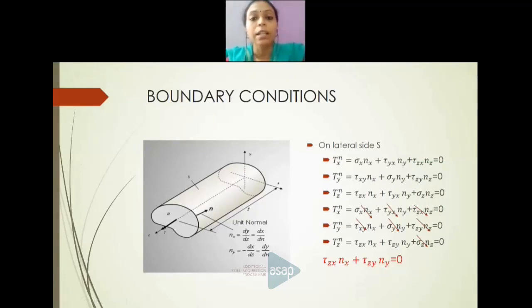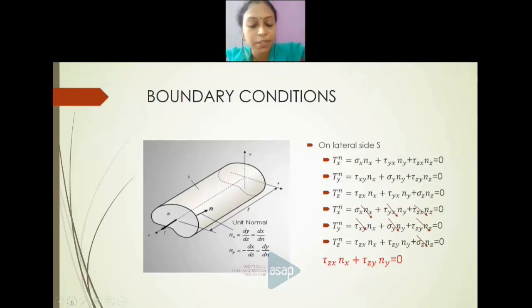So here the angle between the normal and the z direction will be 90 degrees because z is our longitudinal axis. It will be perpendicular to the geometry. So cos 90 is 0. So we do not have any nz over here, but we do have nx and ny. You can just see the equations for nx and ny. In the figure, it is dy by ds, or it is dy by dx and dx by ds. Okay, you can see the equations.